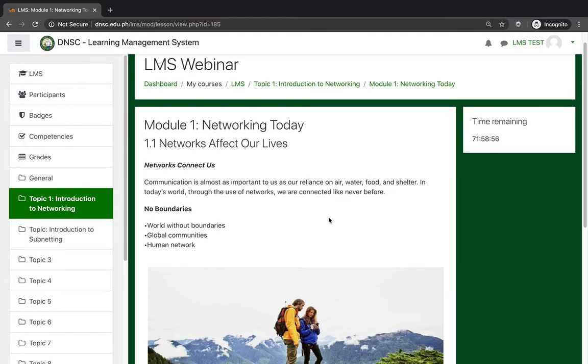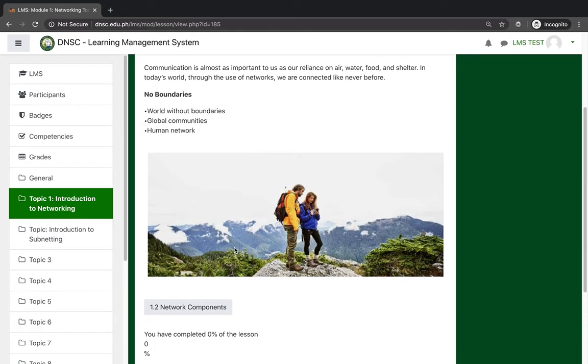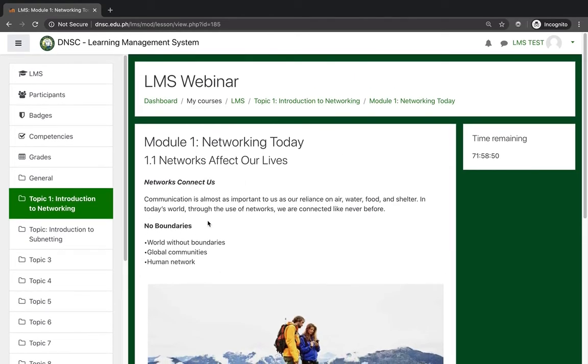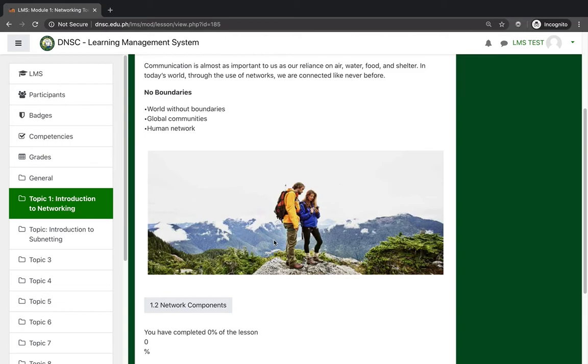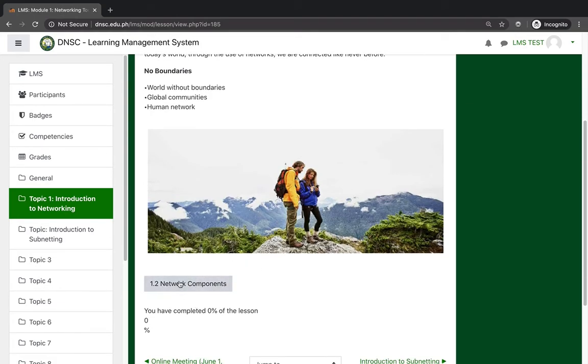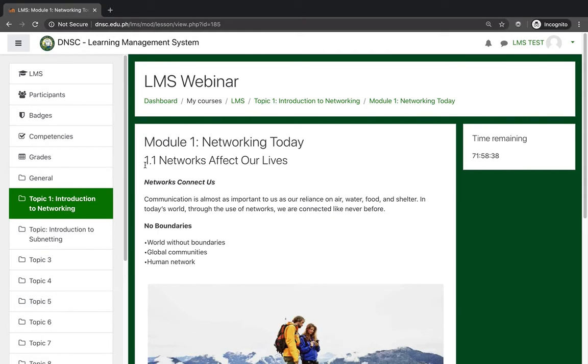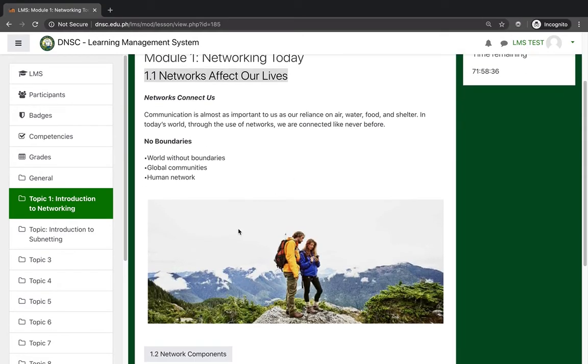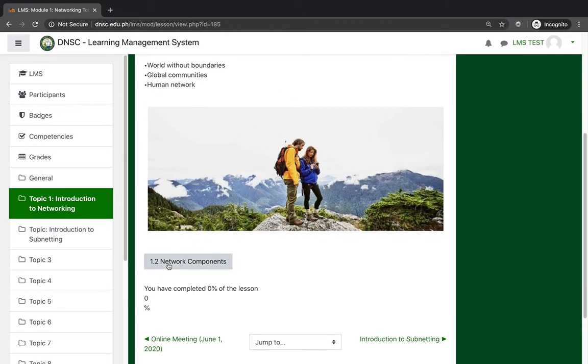For example, the student will read the discussions, the lesson. Once he's done with this one, he can proceed to another page or another content or subtopic. So this is lesson 1.1, then when it's done, he will proceed to lesson 1.2.